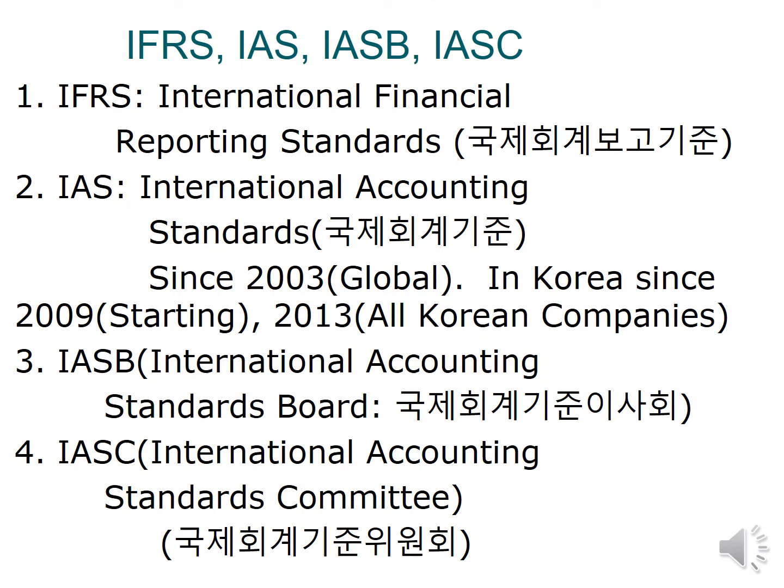So I'm going to tell you first what IFRS stands for, and also IAS, IASB, and IASC. IFRS stands for International Financial Reporting Standards. That is part of IAS. IAS stands for International Accounting Standards. That started globally in 2003. In Korea, it partly started in 2009, and since 2013, all Korean companies have adopted IFRS, International Financial Reporting Standards.